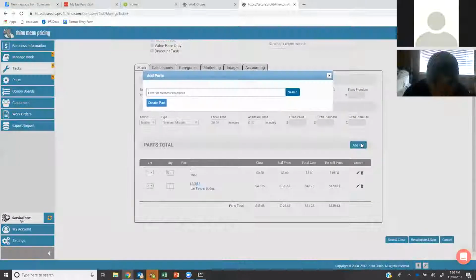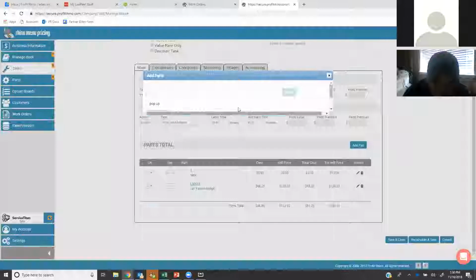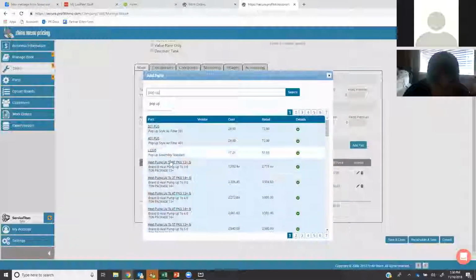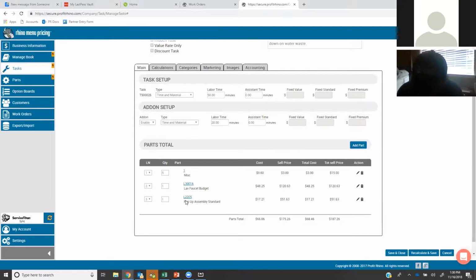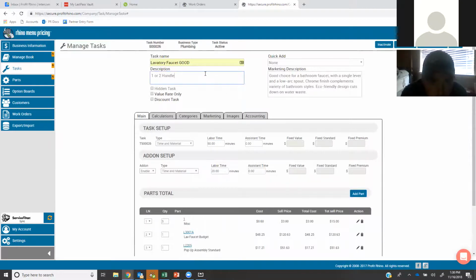Now, if you guys are supplying something else, we can come in here and say do a pop-up. If you guys include the pop-up instead of trying to upsell it here, you get the idea. It doesn't have to be the right one. It's pretty customizable. So now you can put a pop-up on here, and next time you bring it up, this will always include a pop-up. What I suggest doing is going up here and putting, pop-up included, just so your guy knows in the field, don't sell a pop-up. We'll take the pop-up off the marketing screen.